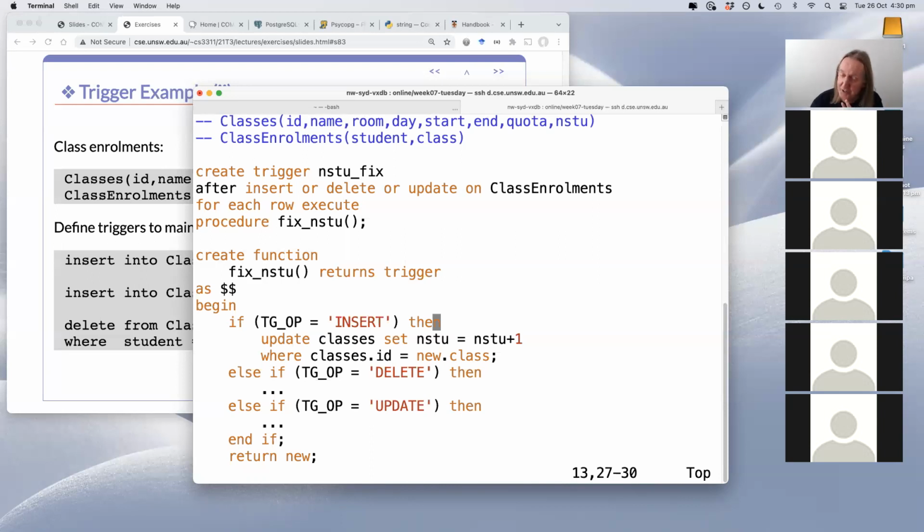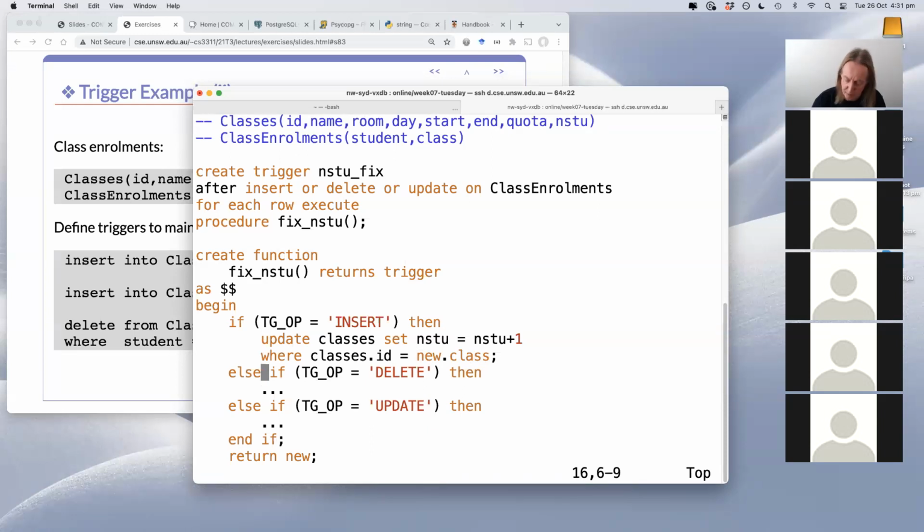Now, the operation doesn't really complete until we execute this trigger function and then commit the change, insert, delete, or update. All right, obviously, what we need to do, if we're doing an insert, then we're adding a new student. So we've got a new tuple. That new tuple contains a valid class ID. So we want to update the students in that class, or the number of students.